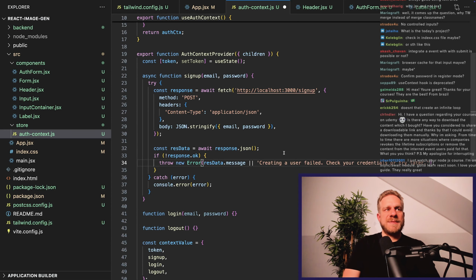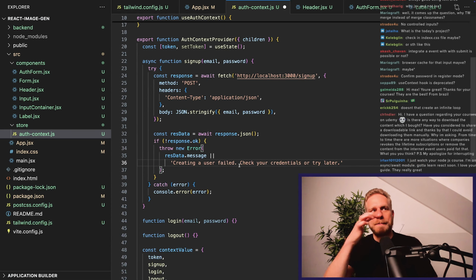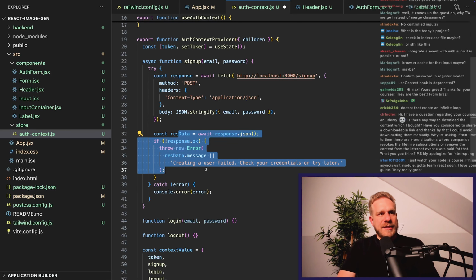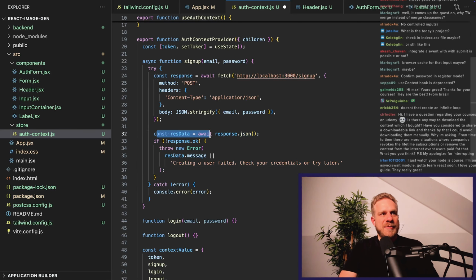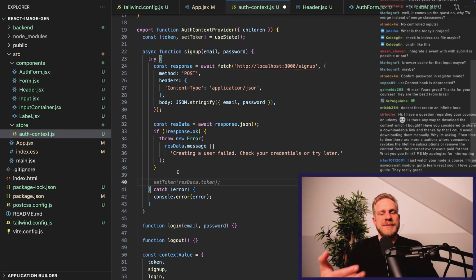Of course, that's not very specific, but it will do for this demo here. Okay, so now I got my response data. If the response fails, I throw an error. Otherwise, if we make it past this if check, we know that we got a success response. So in that case, I know that my response should include a token, so I will set my token state and set it to that token I received.